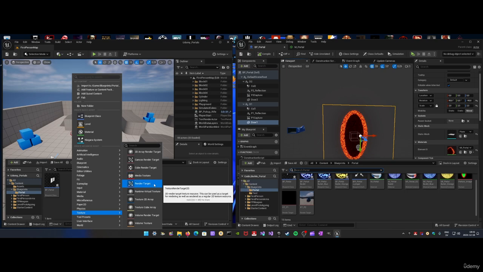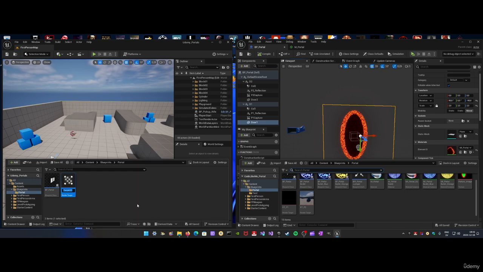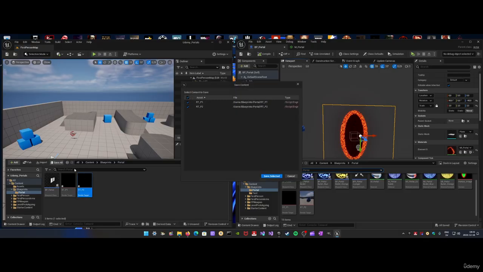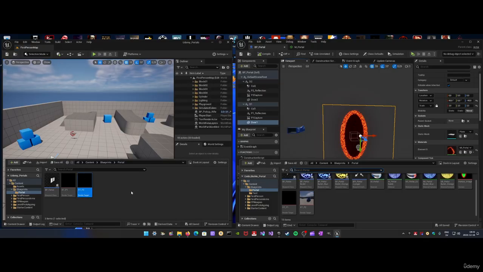This one, texture render target 2D. And I'm going to call it RT P1. We can just duplicate this, and it should be named RT P2. I'm going to save all.